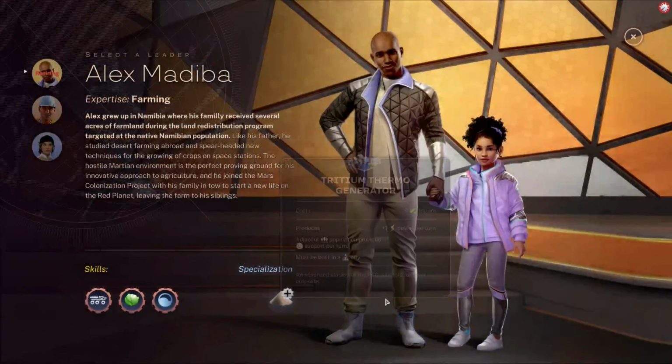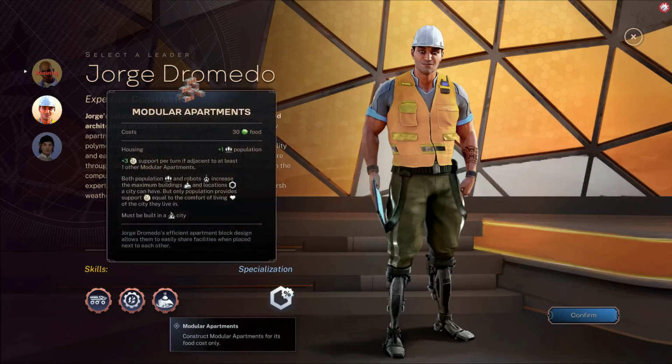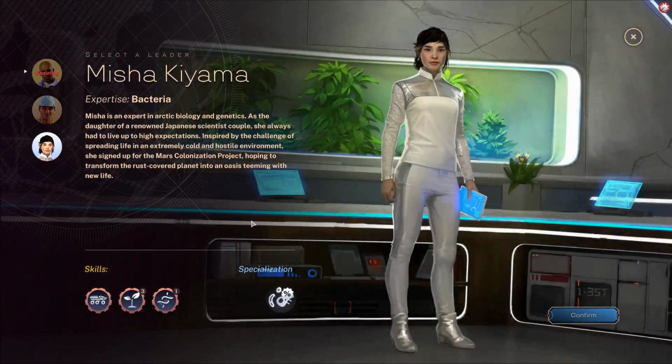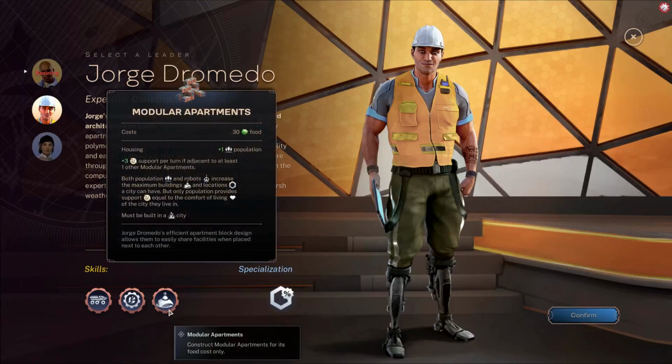All right. New leader needed. What do we got here? Ooh! Mr. Destroy 2 rocks for free this turn. That's gonna help us with our Lava Tube City very much. Modular apartments, not so interested, but that. Regional buildings cost 15% less resources. This guy is huge. I know it pains me to say no to Bacteria Lady. She is really good. She helped us out big time. But George, I think it is time we give you a run. Especially given our current circumstances and our current needs.